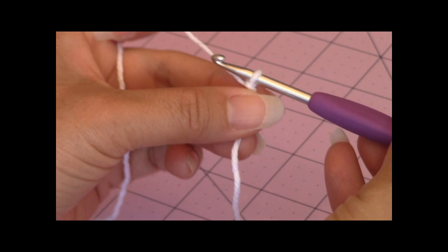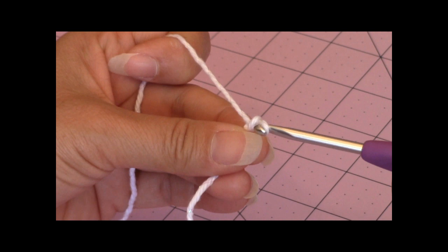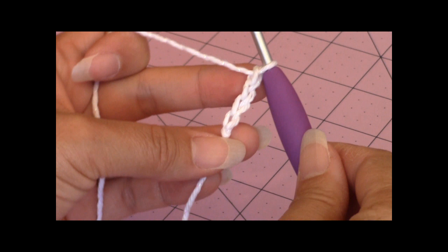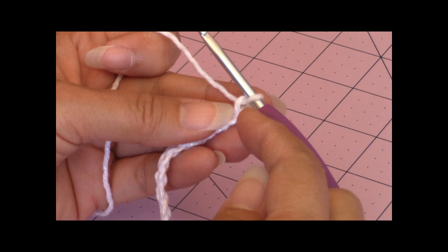Then you're going to make a chain of 33. I'm just going to show you four of them on video tutorial. So you just yarn over, turn the hook upside down, and go through the loop for one chain, two, three, four. So go ahead, finish a chain of 33, and then come back. So now you should have a chain of 33, and this chain of 33 is also called your starting chain.